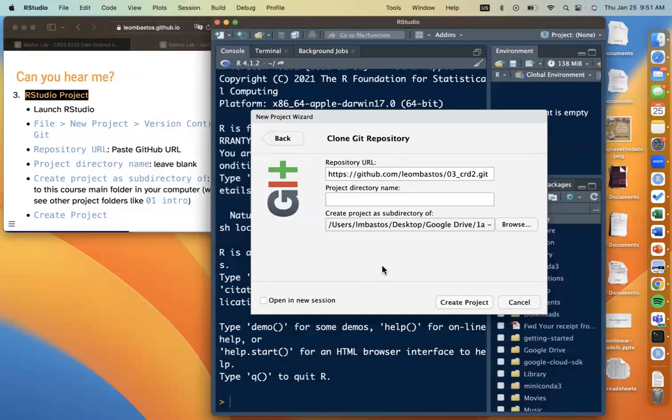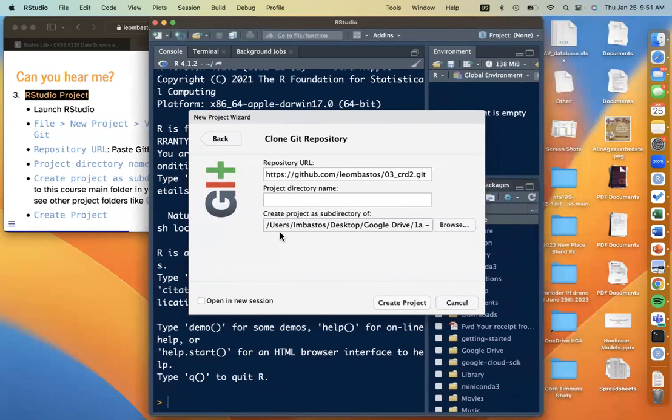Once you do that, if you have no project open, you don't really have to open a new session. If you have a project open, I would say click this, open a new session, because it's not going to close your current projects. RStudio is going to open a new window if you have this checked. So let's just go ahead and do that.